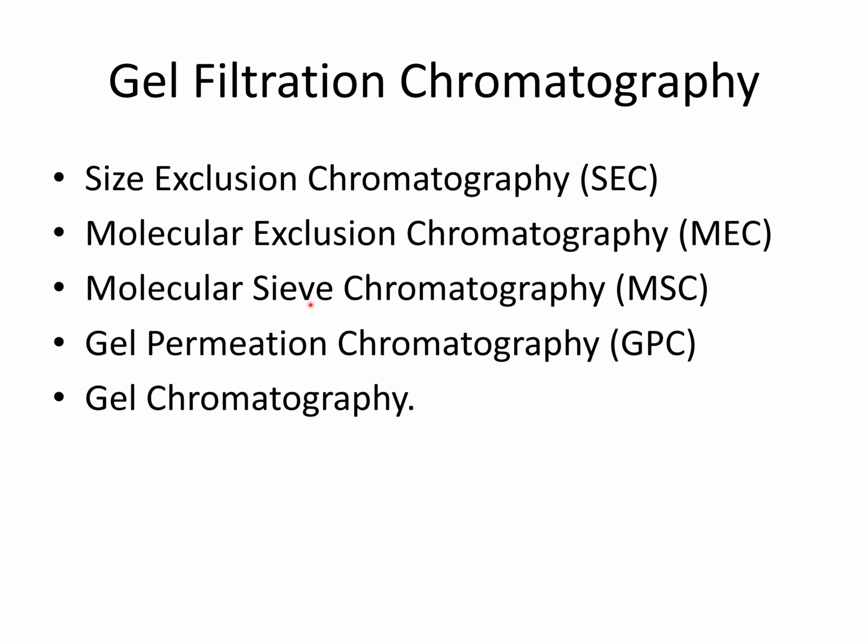The term sieve, we were introduced to this term from the early times, because we have read this in pharmaceutical technology during the dry granulation or wet granulation method. We conduct this sieving. The next one is gel permeation chromatography, because the molecules or the proteins or the DNA, the samples, are permeating throughout the gel. And the last one is gel chromatography.